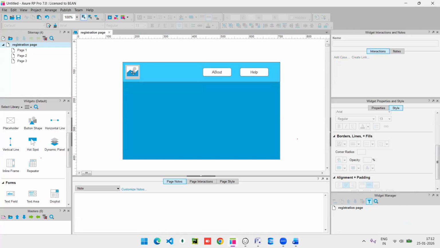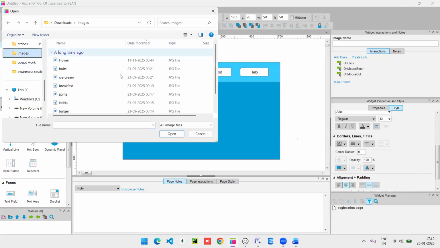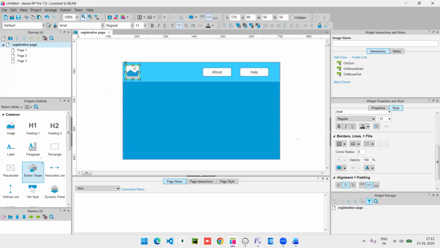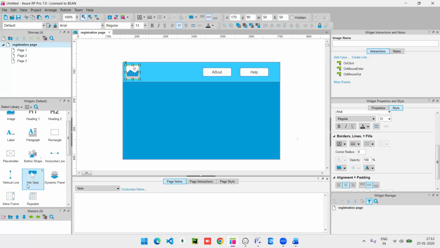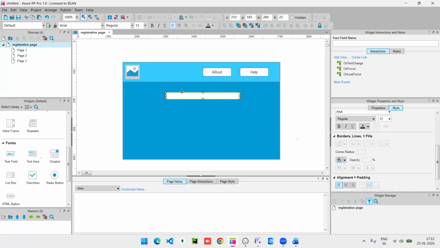And if you want to show an image for the logo purpose, just double click on that. It will redirect to your page and show whatever images you want to show. You can select there and come back to this. My purpose is registration. For the registration, what kind of details am I going to mention? So for that, use the components, and we are having the text field. So use this one and press Control T.